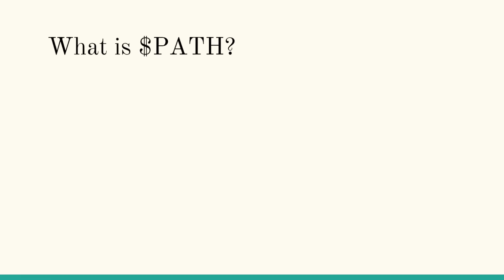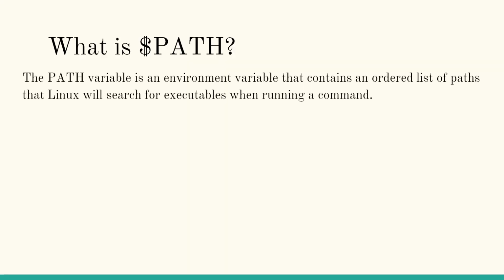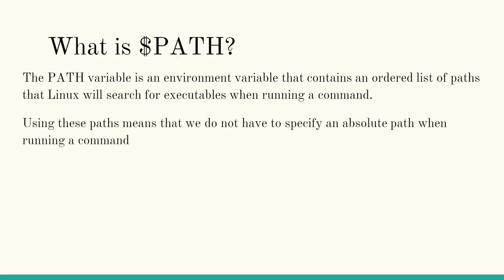What is $PATH? The PATH variable is an environment variable that contains an ordered list of paths that Linux will search for executables when running a command. Using these paths means that we do not have to specify an absolute path when we are running a specific command. Don't worry, we will talk about this in detail in the next lecture. All of these commands will be handled in the next lecture, the hands-on lecture, okay?